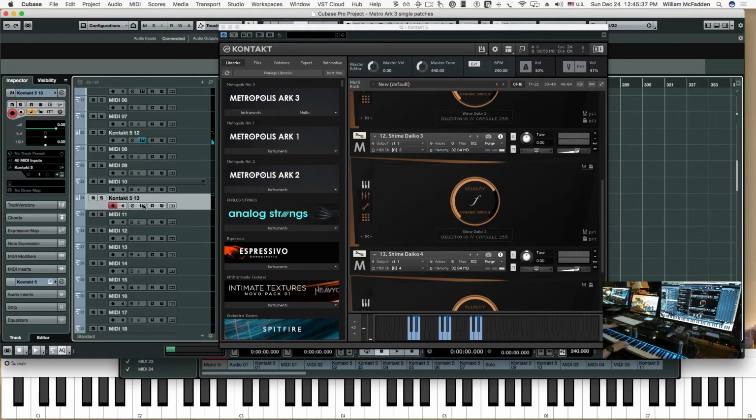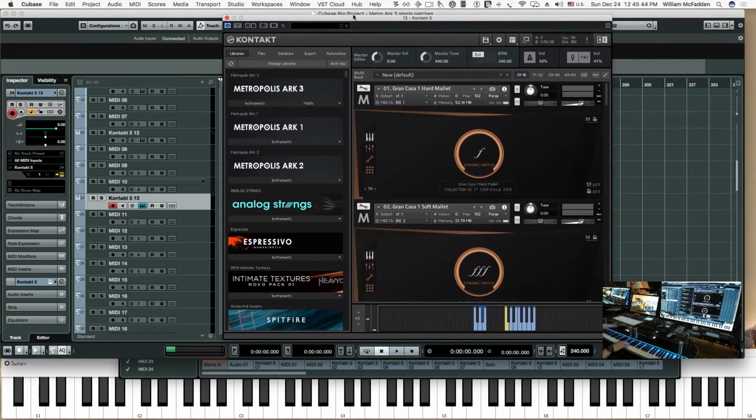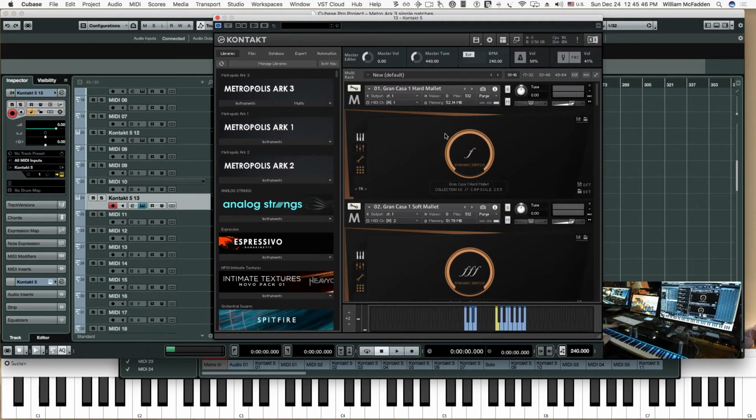And then we move on to the Grande Casa. Different key group, starting at C4. Once again, the continuous roll with the yellow key. And various roll lengths.